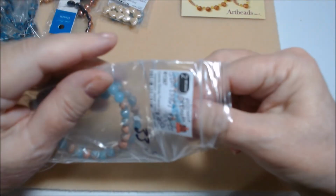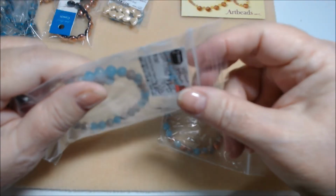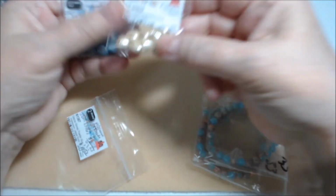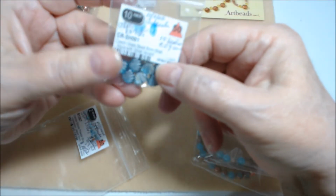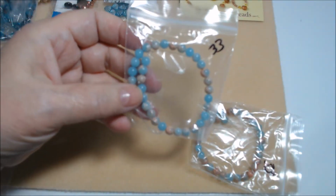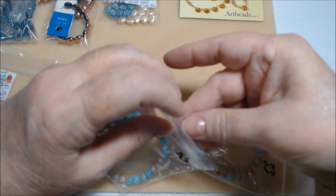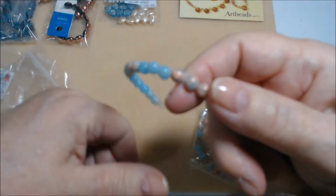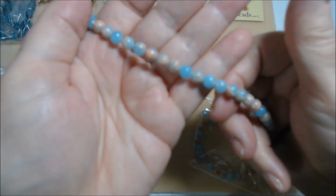Alright, these are Dakota Stones, Powder Blue, and Prussian Jasper. I got 2 strands. By the way, when I got these they were 7 cents each. They sell them by each, and these were 9 cents each. The aqua was silver. These were $6.08 a strand, and there's 33 beads on a strand, I counted, and these are gorgeous. I love this color. They call it powder blue. I would more call it aqua blue. Come on, focus thing.